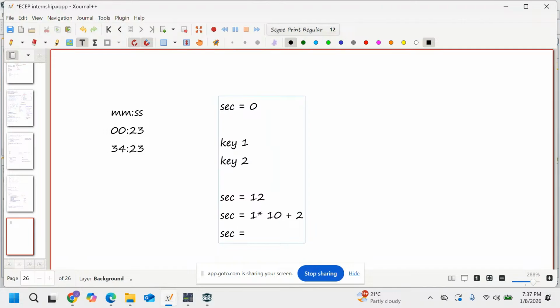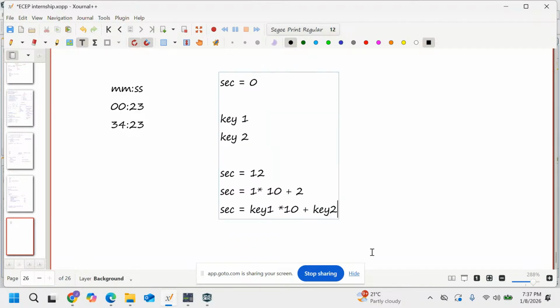Seconds is equal to key 1 into 10 plus key 2. The first time, what you read is multiplied by 10, and the second time, what you read is added. And initially my seconds is 0. Can I put it like this?